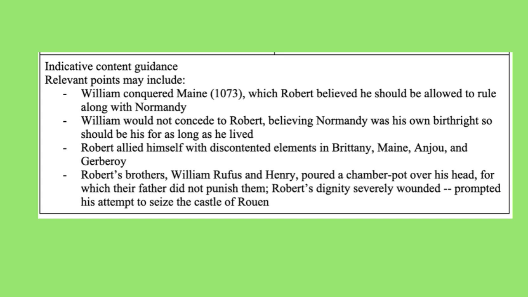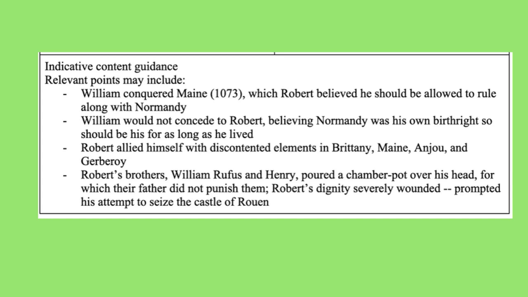As long as the points you make in your answer are relevant to the question and correct, the examiner will accept them. But here are some ideas of points that you could have included. It's a really good idea to use the point evidence explain structure in these longer answer questions. So, for example, you could make the point that William conquered Maine in 1073. Then you give your evidence, so you say that Robert believed he should be allowed to rule along with Normandy.